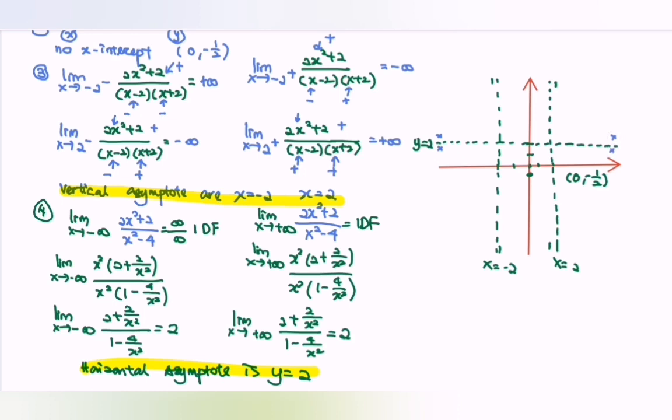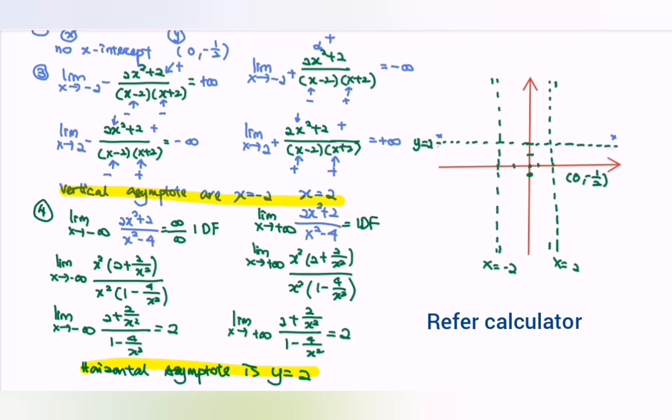So kindly make use of the calculator. You may key in the calculator for the function (2x squared plus 2) over (x squared minus 4). Let's say negative infinity. We substitute a value of x, for example, negative 50. If we substitute negative 50, notice that the calculator shows us 2 point something. So meaning that it is above the 2. So from here, we can ignore the values less than 2. So our answer will be above the 2. Next, if we calculate the situation as x approaching positive infinity, for example, if we substitute 50, we notice that the calculator also shows us a value more than 2. So meaning that our answer will be more than 2.